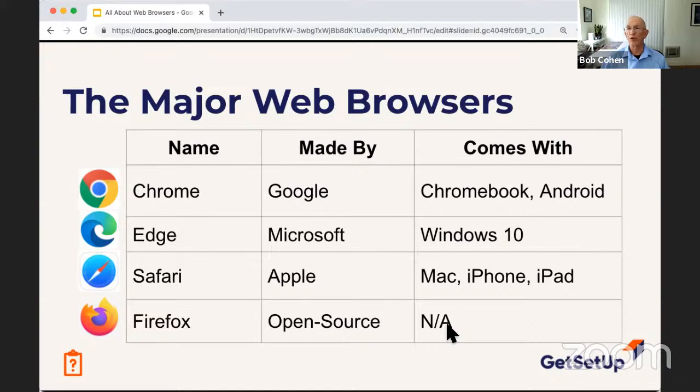It's one of the more popular non-manufactured browsers. You see, Chrome, Edge, and Safari are all made by a company, okay? And the company that makes it includes it in the computers or operating systems they provide. So you can use the built-in one, okay? Browsing the web is so common that pretty much every electronic device comes with a built-in web browser. Any questions? If you think of one later, that's okay.